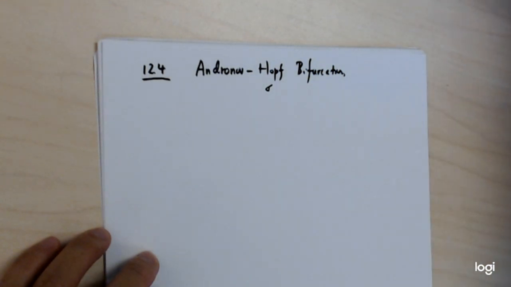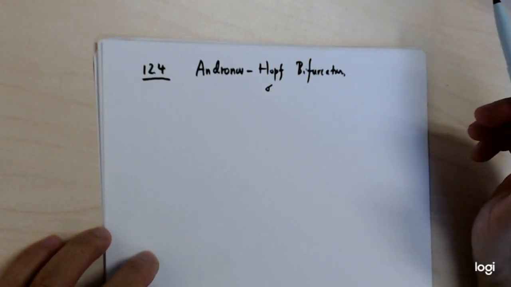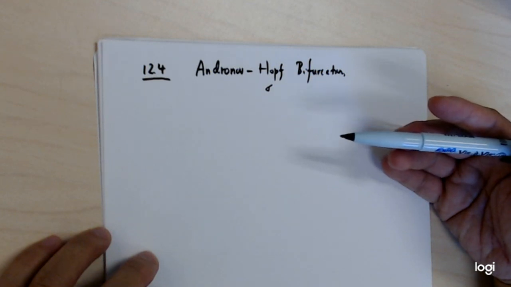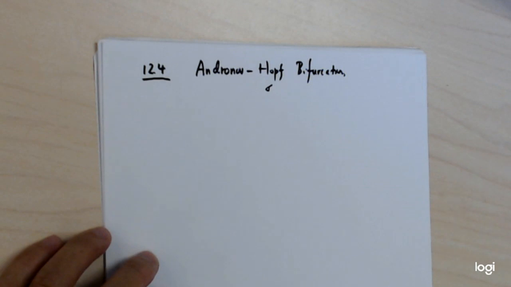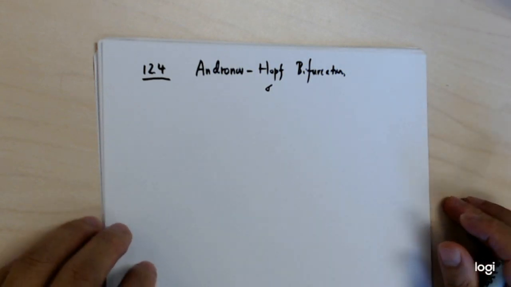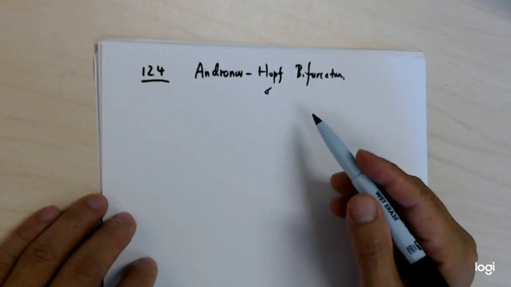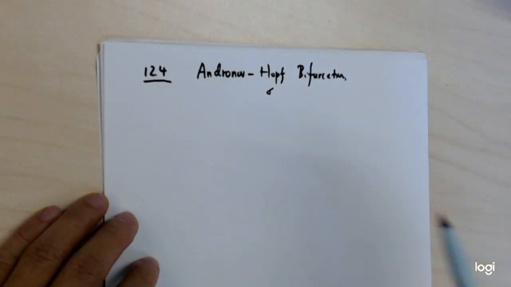If you look up the previous lecture notes, all the bifurcations we talked about so far, there are essentially two cases. Either the number of equilibria changes, or the stability of the equilibrium changes. The Hopf bifurcation is very different. Let me show you an example to see what happens in the so-called Hopf bifurcation, which by the way is a very important topic.